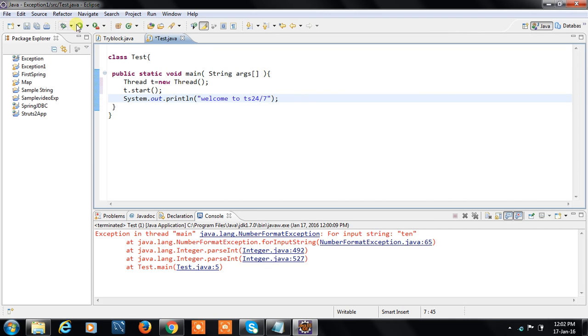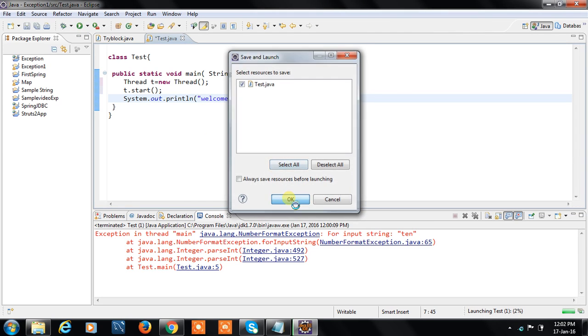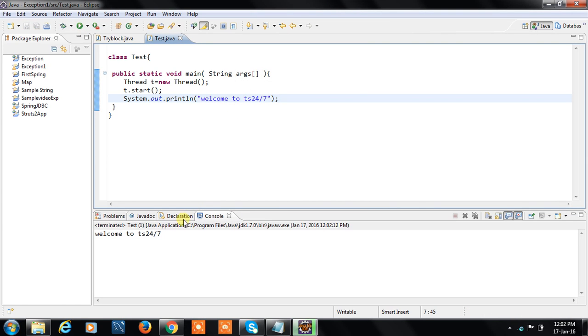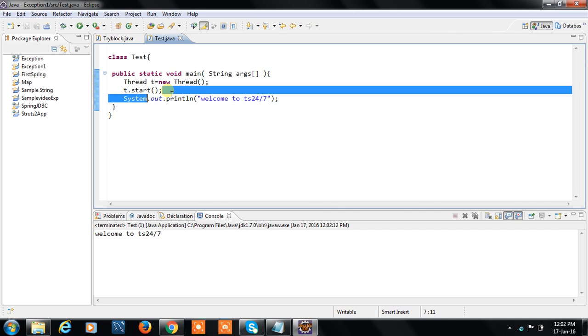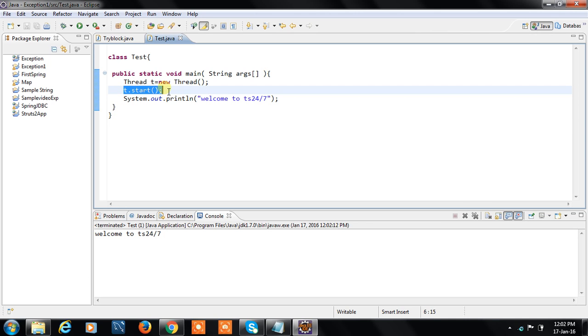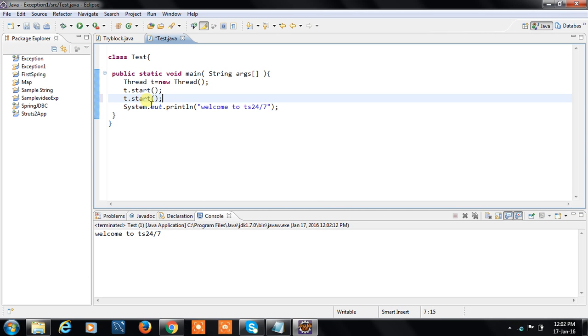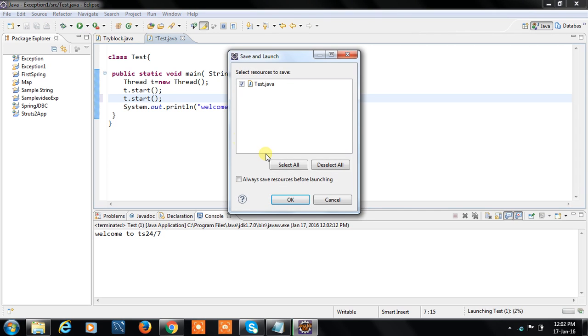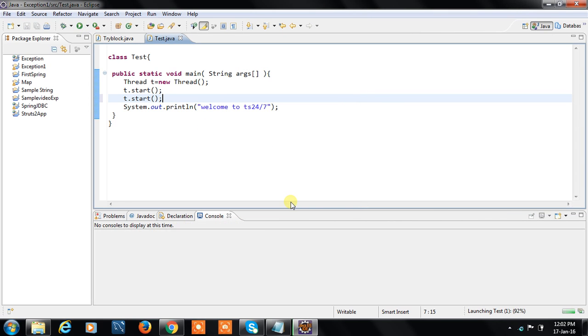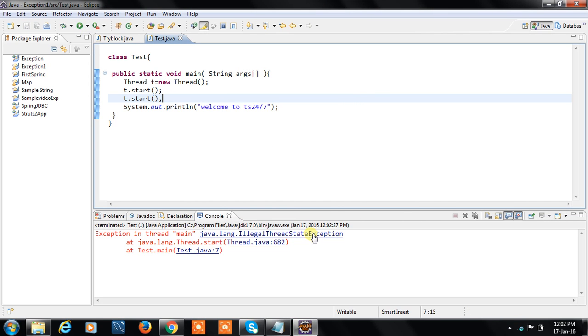Now run this program. This statement will print. If I restart this thread, if I give this thread once again t.start, then here we'll get an exception, IllegalThreadStateException.